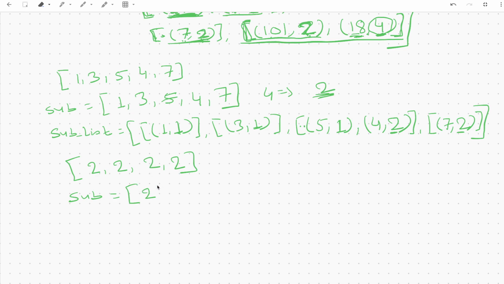Again 2 it will replace the 2, again 2 it will replace the 2. So longest increasing subsequence length is equal to 1. And how many such possibilities are there? So 1, 2, 3, 4. So such possibilities are 4.